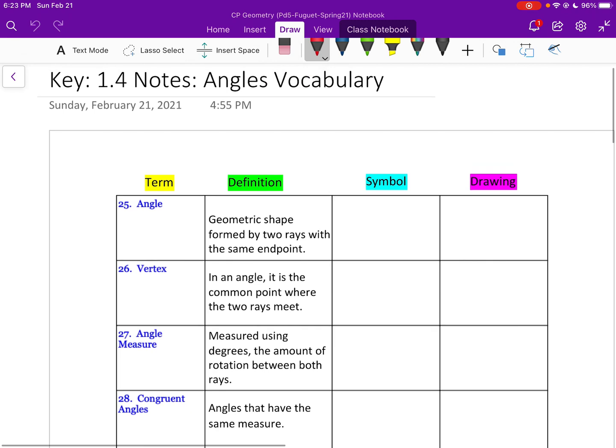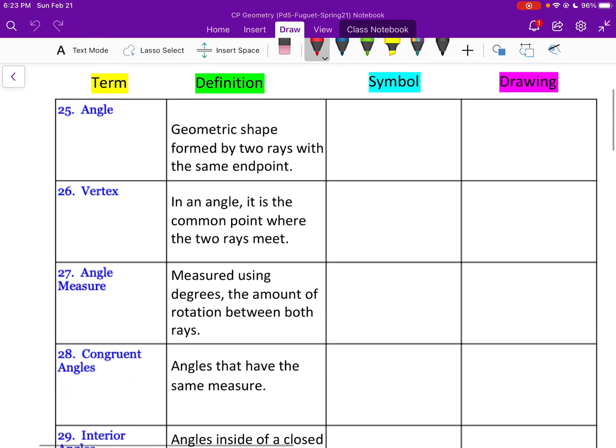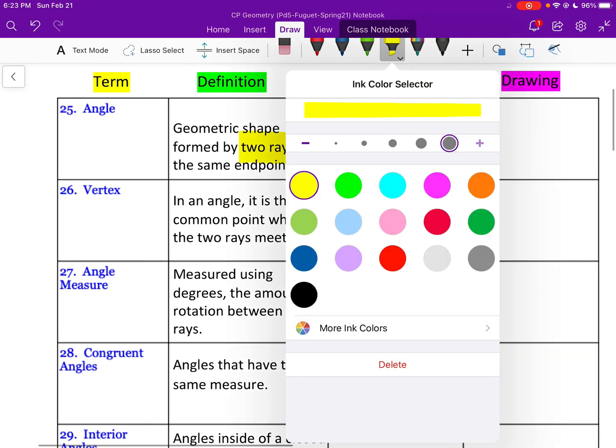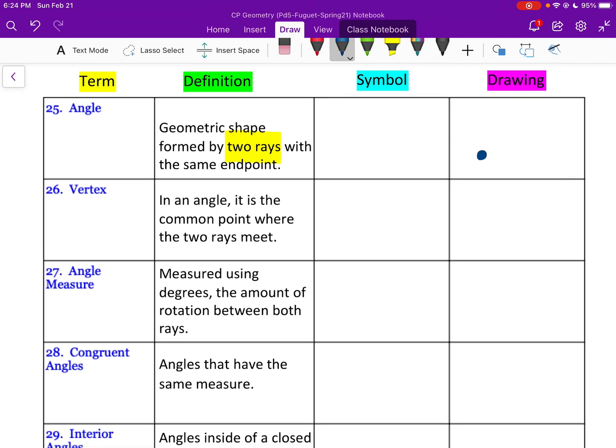Okay, so if we're talking about angles, it makes sense to start off with our first term just being an angle, right? I'm sure you know what an angle is, but in terms of geometry, the way we define this is it's a geometric shape that is formed by two rays, right? You guys want to think back to our first vocab chart that we started with on day 3 of the class. What was a ray? Well, let's draw one in. It was a piece of a line with one endpoint going through some other point. Maybe we call this E and call that G.